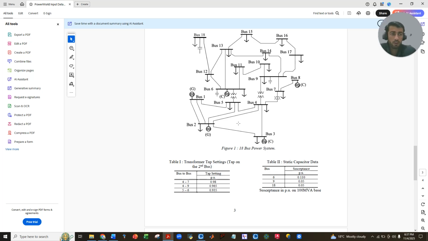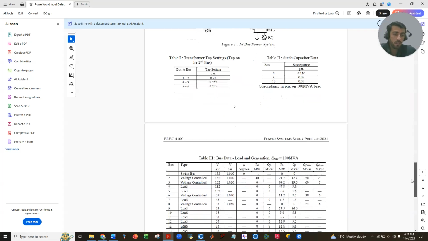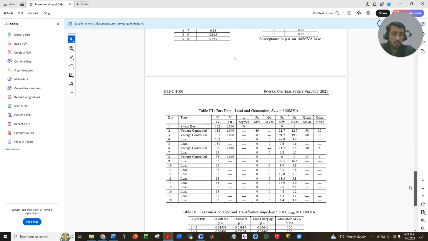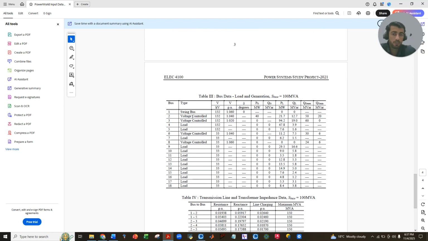We will model it in PowerWorld with the available data from these tables, like transformer settings, tap settings, the static capacitor, and how we can put the base MVA. And then these tables have data for the swing bus, voltage control buses and load buses.